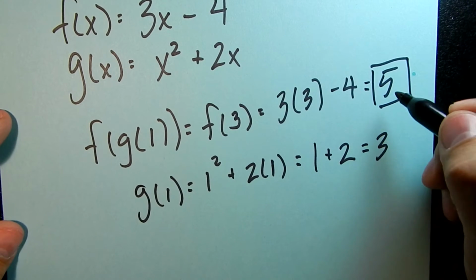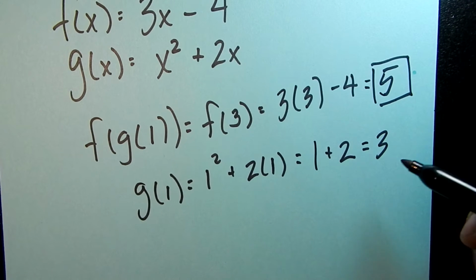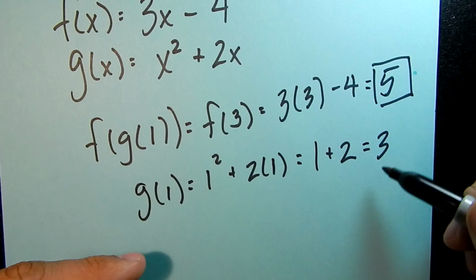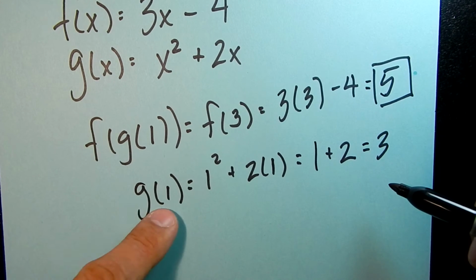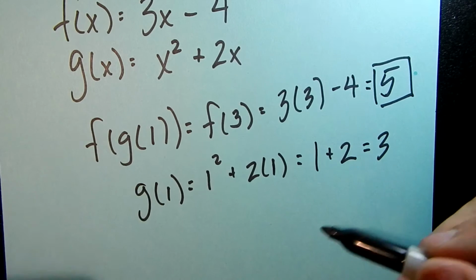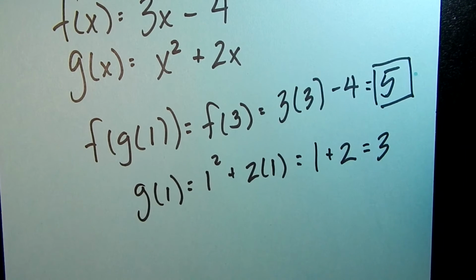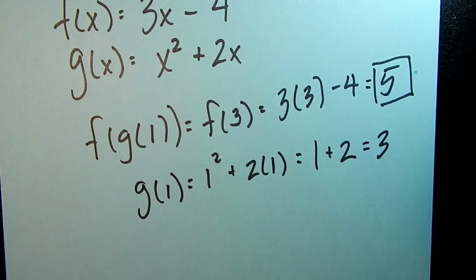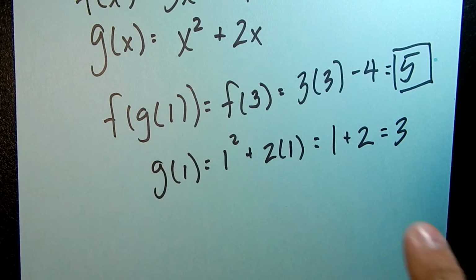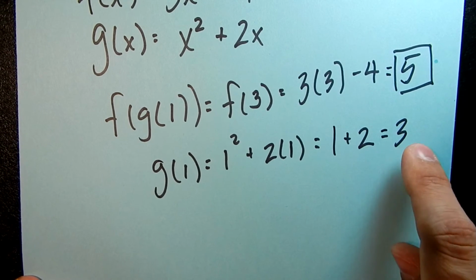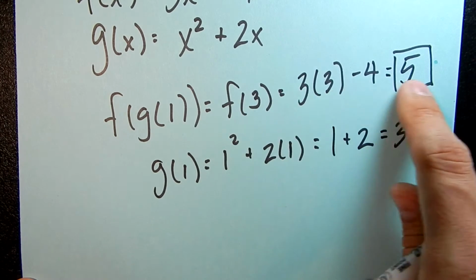Part of the frustrating thing about this process is you end up getting 2 answers. So you get g of 1 first, and a lot of times students just want to stop there. Or they'll want to find g of 1 and then f of 1 and then multiply them together. That's not the same thing that's happening here. That might work in some cases, but that isn't what this process is. The composition of functions is basically feeding an output of one function into the input of another function and then working through that process.